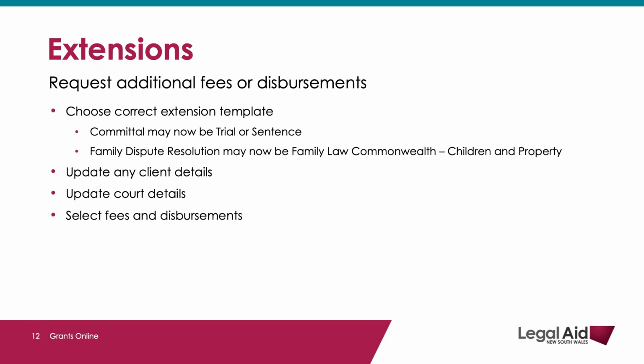Extension requests are used when you need additional fees or disbursements to continue to represent your client in the matter. The fee scales set some limits on what can be approved. Choose the correct extension template. For example, if the initial approval was for a committal, use the committal extension template if you need more fees for the committal stage, such as counsel's fees.